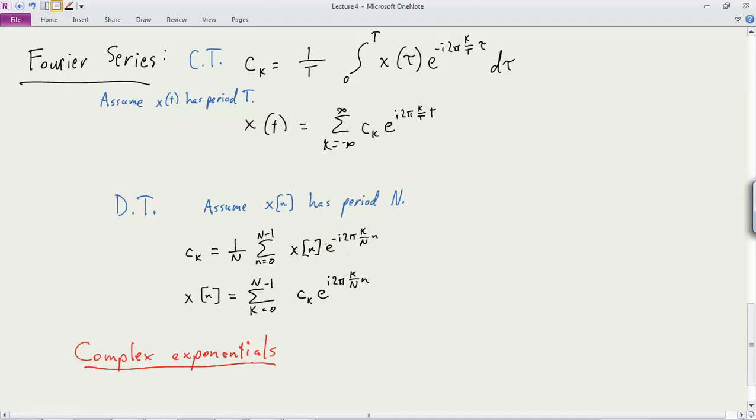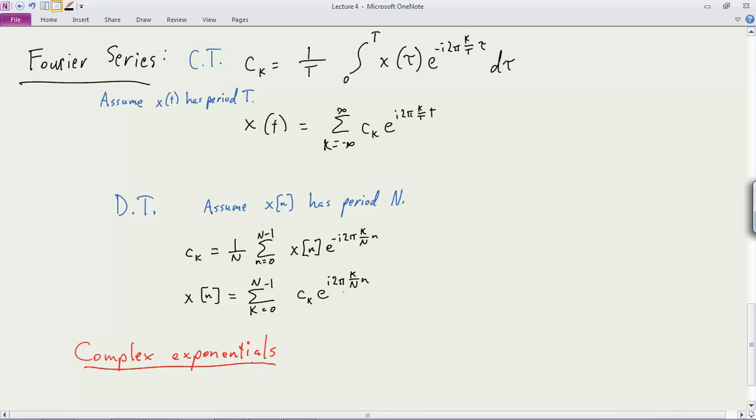If you compare them, for continuous time you have an integral and a sum, so that's one difference. In discrete time, they're both sums. And really, the only difference is there's a negative in the exponent of the first one and not in the next. That sort of duality is going to be very nice in terms of understanding properties of the Fourier transform and Fourier series. Okay. So what does each of these look like?